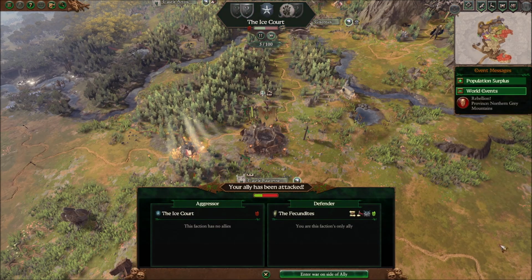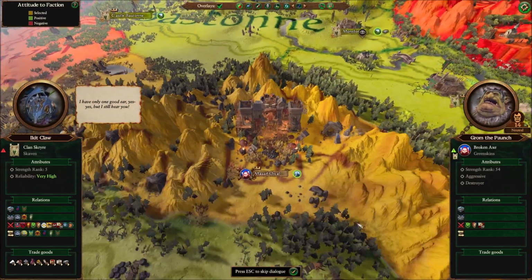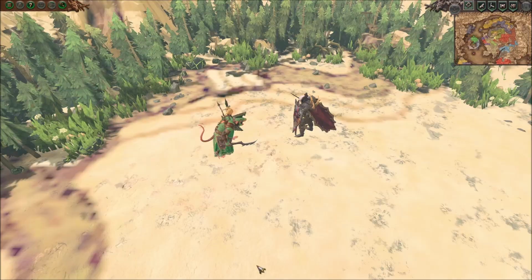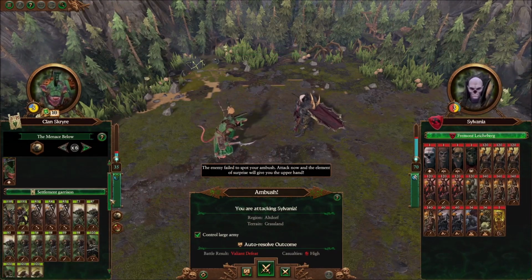Ah, the Ice Court is going to war against Festus. Well, I guess we're dealing with the Ice Court as well. I have only one goodie. Nope. We do get the ambush off. Ooh.